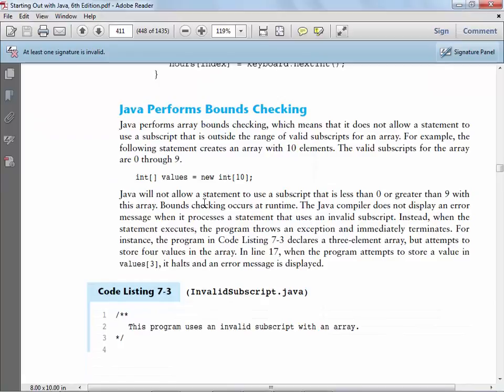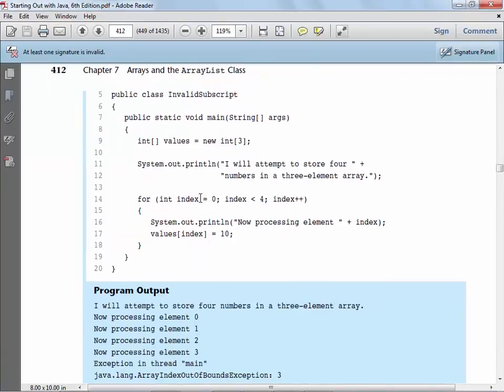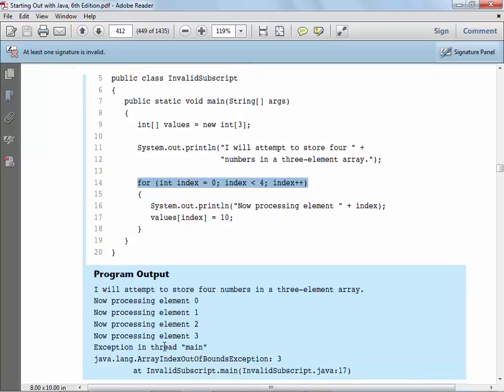So as it says, it performs range or bounds checking. The big thing is when you do that, you've got to make sure you don't get what you have here. That's referred to as an off by one error. Play computer. It says, for index equals 0, index less than 4. So in that case, it will do 0, 1, 2, and 3. Well, notice it'll do 0, 1, 2, and 3, and it'll end up giving you an array index out of bounds error. It's the same kind of thing I mentioned before. What we're going to see in just a minute, you don't have to worry about this because there's a length method that you can use with it, and you'll probably end up using that virtually all the time.